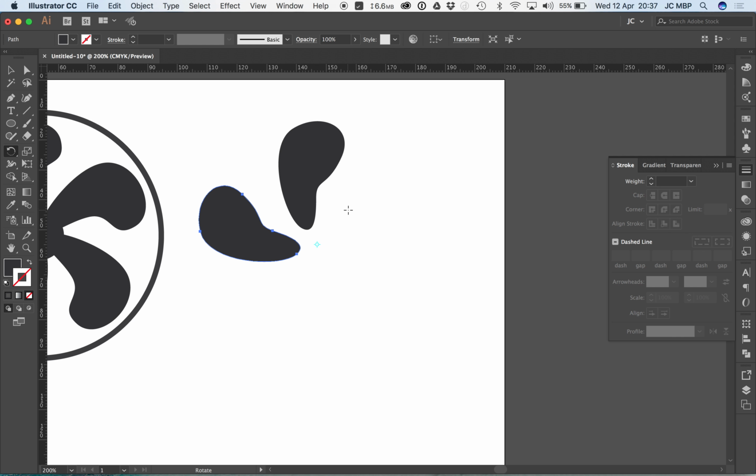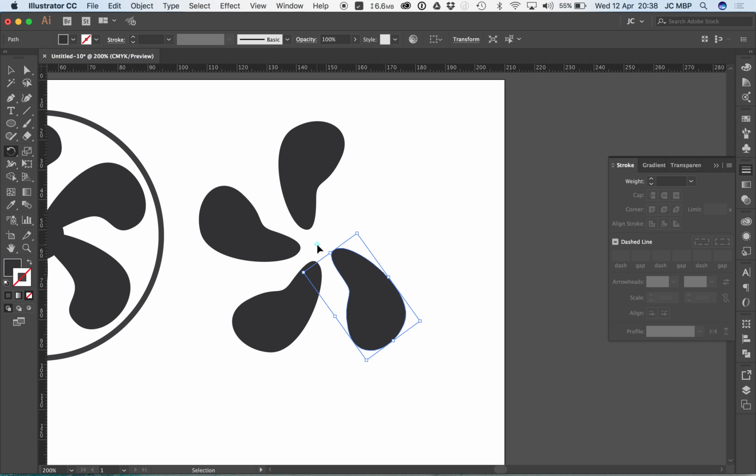So what do I do from here? There's actually a keyboard shortcut that repeats the last command that we have done. The last command that we did was copy an object but rotate it based on a reference point there and of the degrees at 72. The keyboard shortcut to redo the last command is actually pressing Command D. Command D on a Mac or Control D on a PC will allow you to do this. So it repeats the last command.